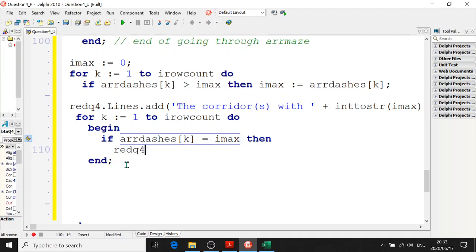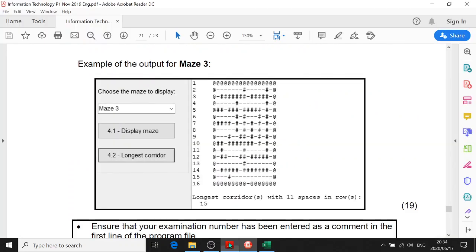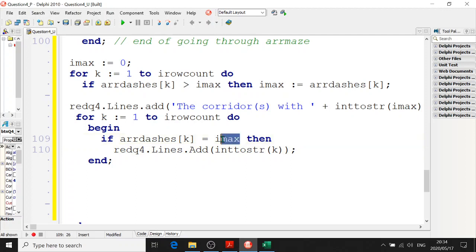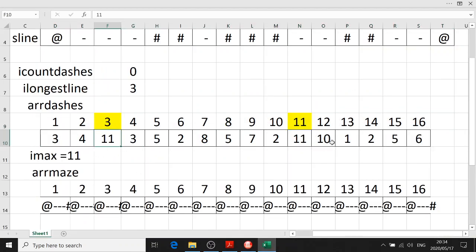Question 4 dot lines dot add int to string, and we will display the k. The k is the index number. You can see the index numbers are displayed here, 1 to 16. We're displaying the index number that has the highest value, equal to max. As I said here, max is equal to 11. So in this case box number 3 and box number 11 will be displayed.